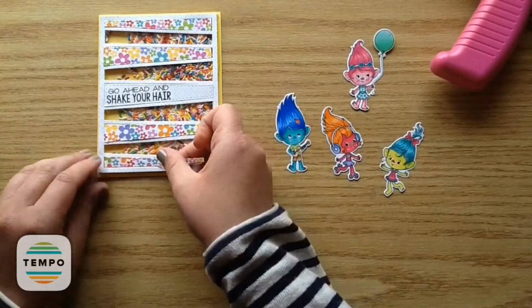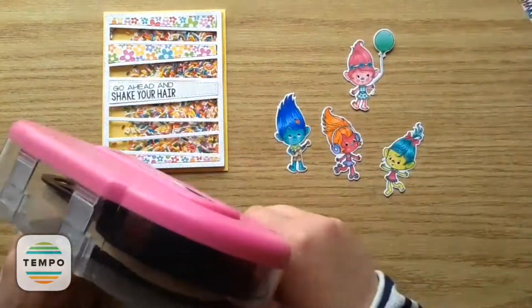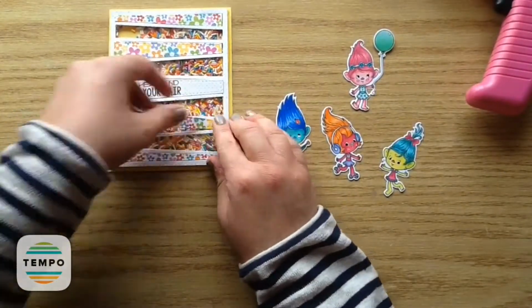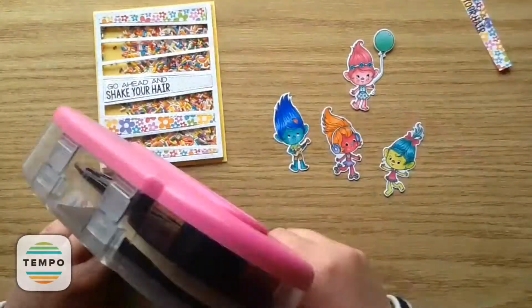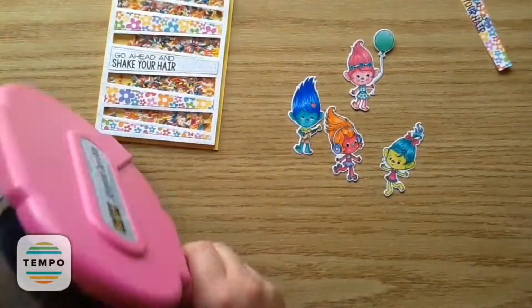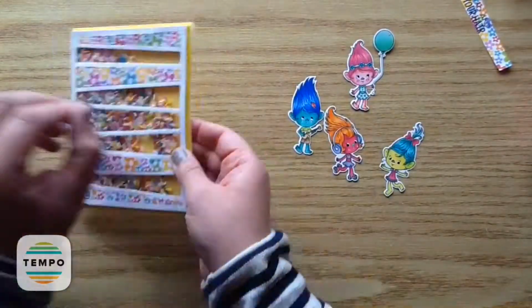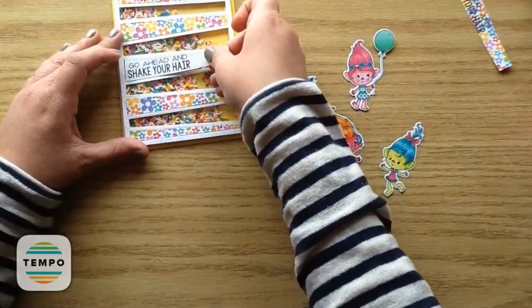So I'm using my ATG gun again to add on all of these little panels. And they stick in there so easily and nicely. I'm so excited to try some more cards using this. Just the ideas are endless. I'm so excited for a die like this. I don't have anything like this and it's just so unique. And now I'm adding on that one there.